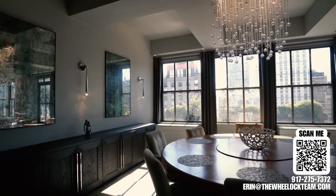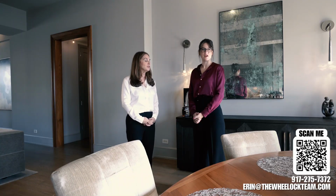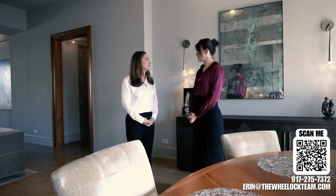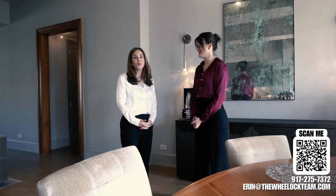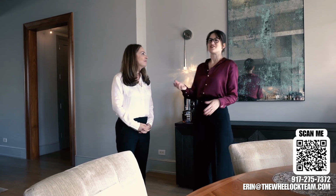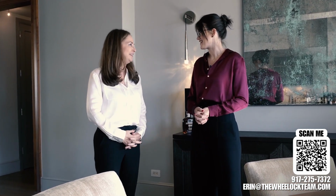The funny part is that this table conveyed when it was sold to my owners. Okay. And I think we're going to do the same for the next buyers because this was built in the space and there's actually no way to get it out of here. I love that. So many times people ask, how did they get it in there? Well, sometimes it was just built in there. That's right, exactly, and it's here for good. There you go. I love it.